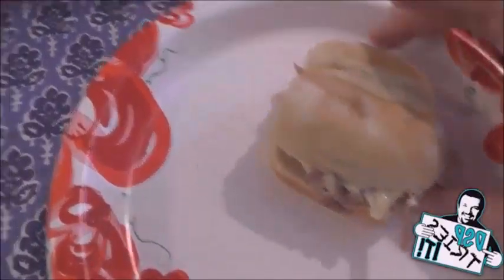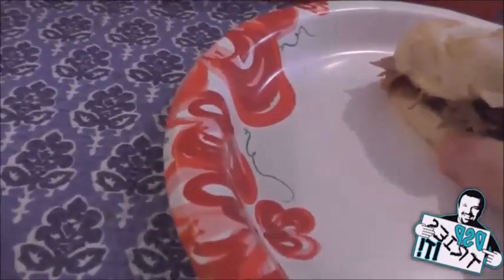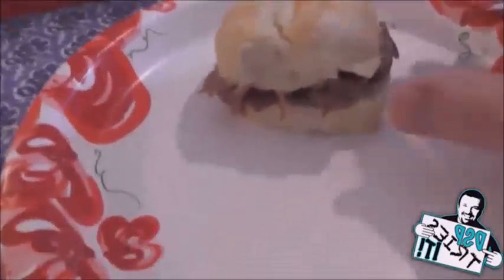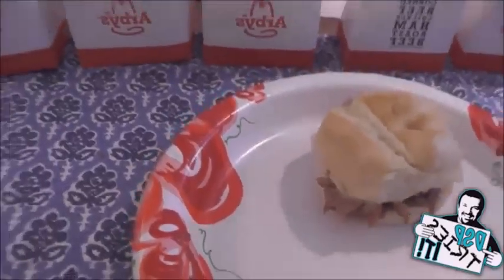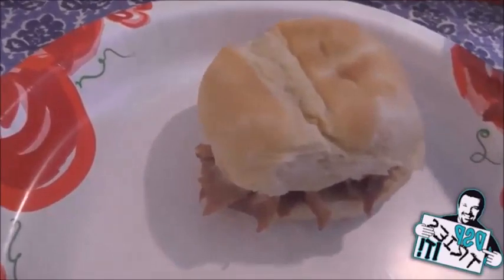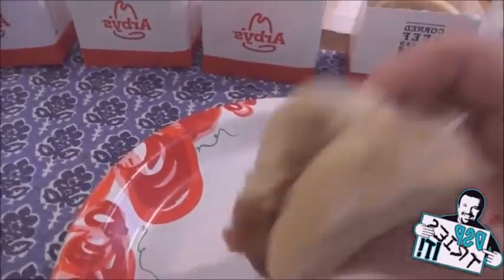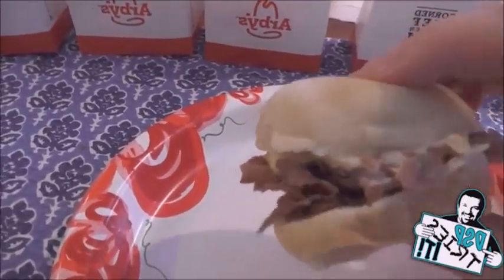So this is the roast beef, jalapeno, and cheese. You got some pieces of roast beef sliced, I believe there's jalapeno pieces, and melted cheese on top. It comes on this little mini bun. Now, I almost thought at first they were like a King's Hawaiian roll, but it's not. It's just like a little white roll. I'm not sure if it's any kind of a standard roll, but I'm curious to see what it's like. For $1.29 if you get it during the happy hour, or $1.69 if you get it normally.